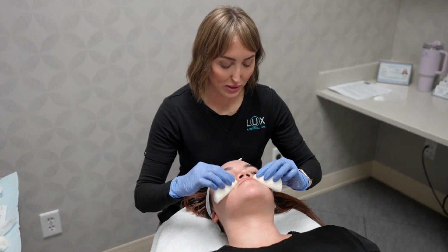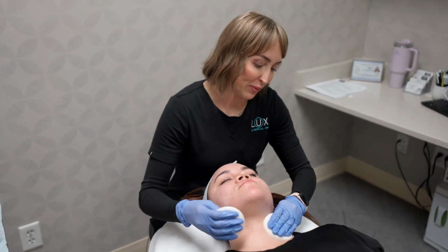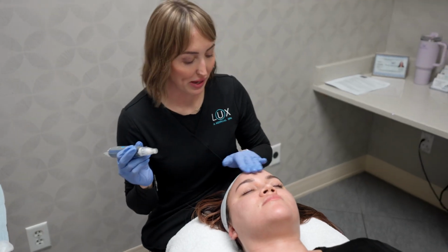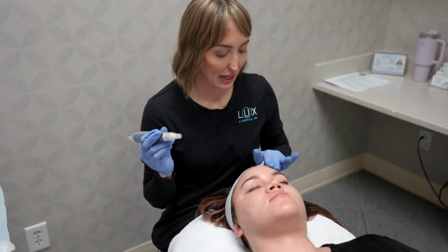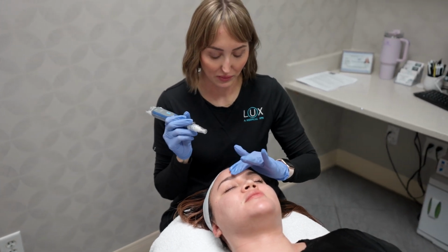Contraindications for the microneedling treatment would be pregnant or nursing women, any active acne, sunburn, windburn. Also, you have to stop any retinols or exfoliating acids a few days prior to the treatment. Also, keloid scarring and scleroderma. Also, it cannot be done within 1 year of using Accutane. No waxing 2 weeks before or after the treatment as well.